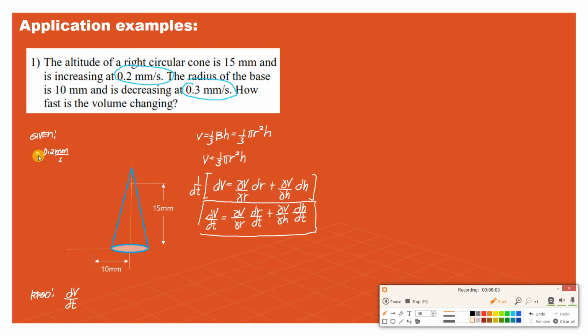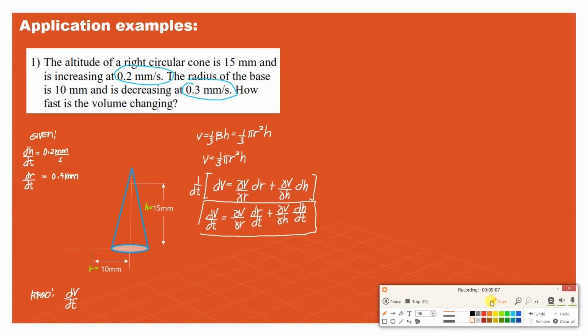Okay, kanino ba nakarelate yung 0.2 mm or millimeter per second? Diba sa altitude of a right circular cone. Yun yung point 2, yun yung bilis. So, ang representation natin for the height, ginawa na natin h. H na siya. Palitan lang natin yung kulay. That's H. Tapos, ito naman, radius. Okay, kaya kung yan ay H, yung 0.2 mm, siya yung dh over dt. Ganyan daw kabilis na tumaas yung height. Tapos, yung 0.3 mm naman, pertaining kay radius, kaya siya ay rate of change ng radius sa time.